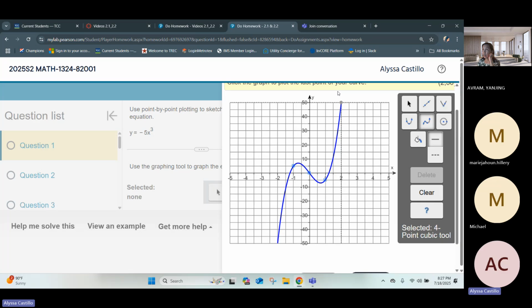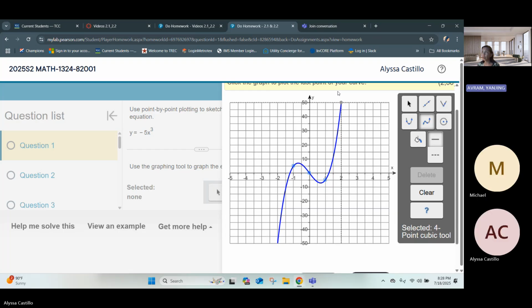So I think for me, I'm just trying to figure out how do I start this? So y equals -5x cubed. Before you do this one, you have to know 3 things. First, you have to click the right tool, right? You don't click the straight line for the cubic. So you have to know what the cubic looks like. So that is the cubic tool. Second, you have to calculate at least 2 or 3 points. In this case, you might need 3 points before you can graph this one.